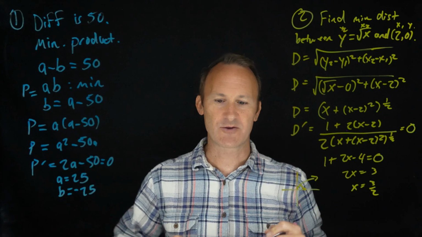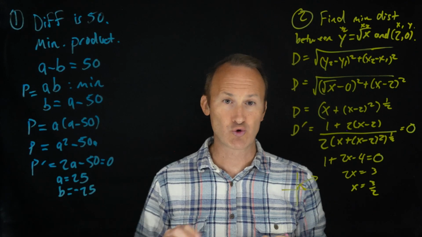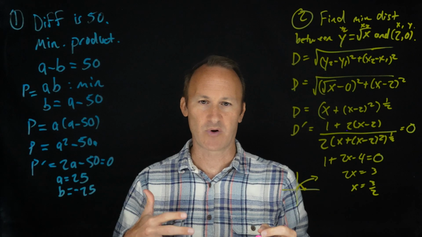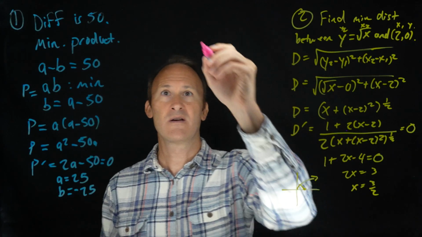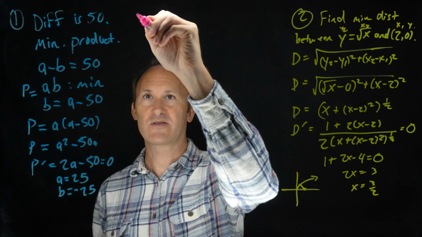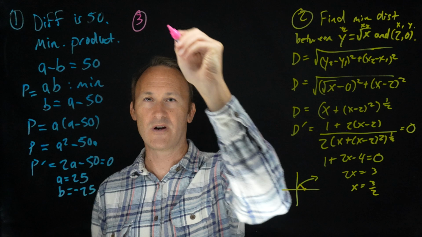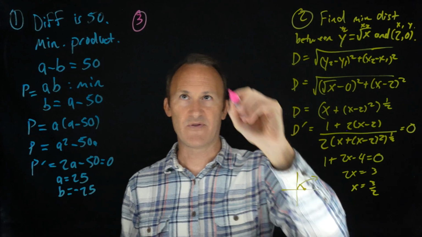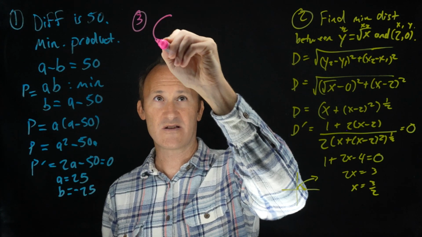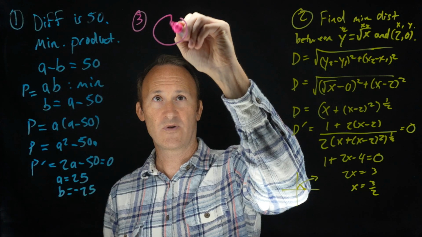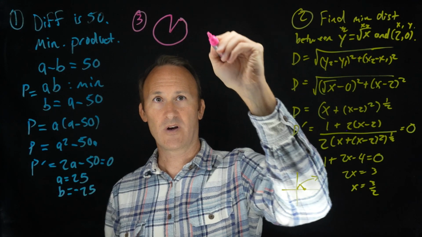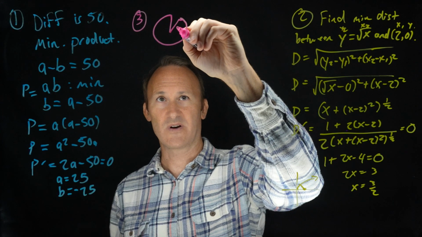Now, optimization problems are known to be tricky. It obviously depends on the problems, and there are a lot of levels. So let's try this one. For number 3, what if we have the following? We have a circle with a cutout sector, and let's say it has a radius of r.